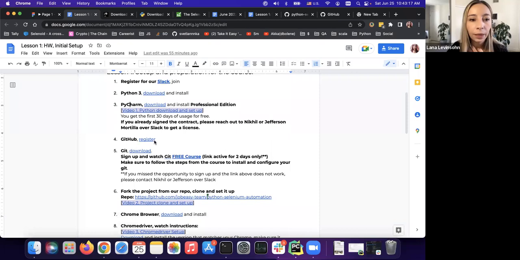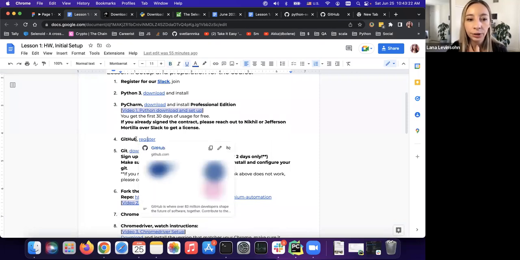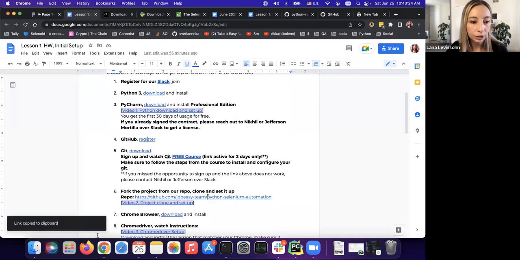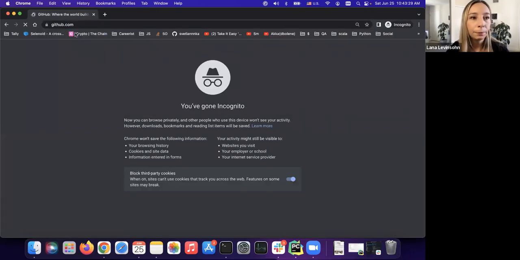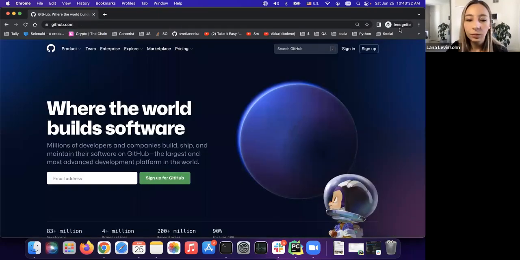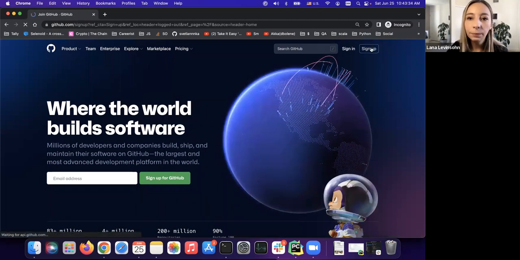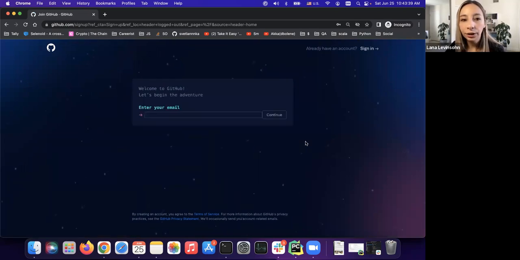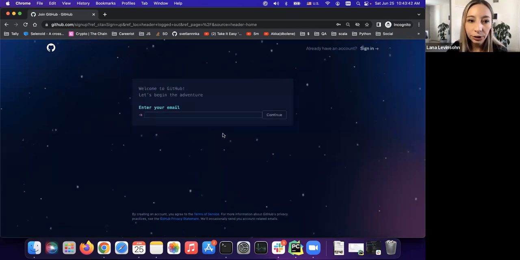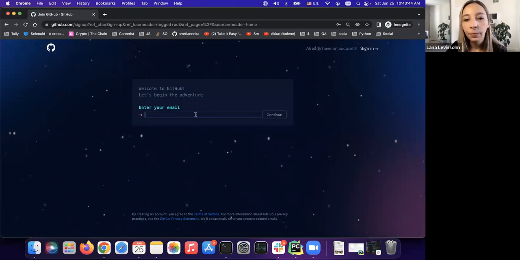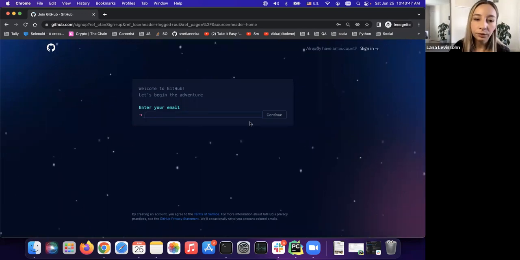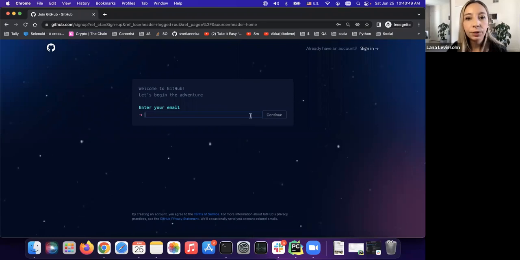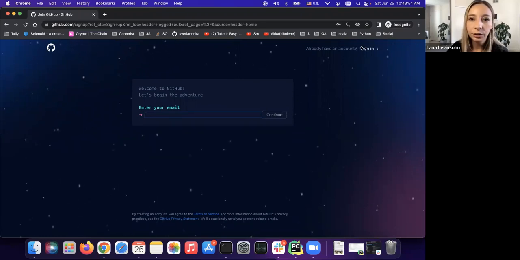Nothing else is needed. Now, another thing that you will need to do is create an account on GitHub. So let me copy this link. So if you go to github.com, over here, you can just click sign up. And here you can basically create your profile. So you will need to enter your email. You can use your personal email, it will ask you to create your username, and that's it. Then you can just sign up.